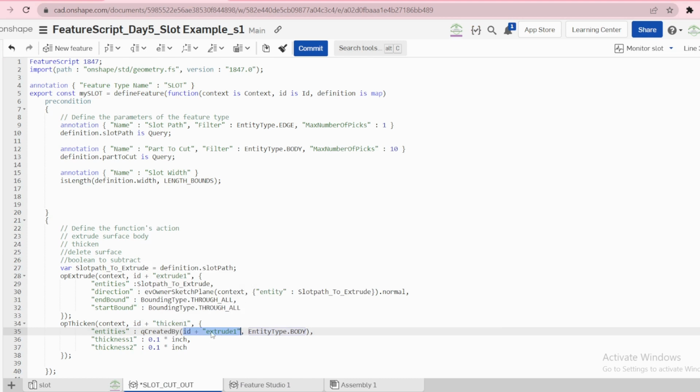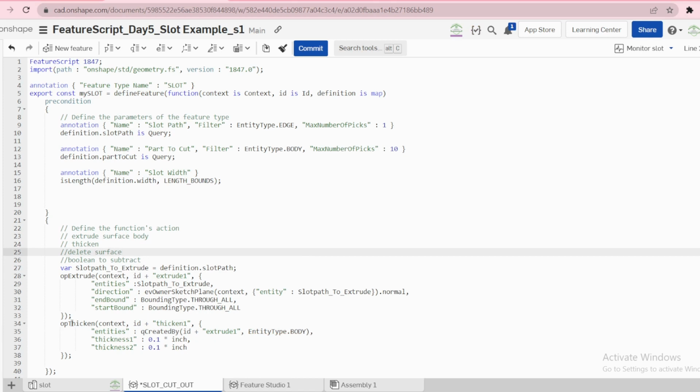What is created by this ID? Our surface body. It is a body. Entity type is a body. If I use surface, there's nothing like surface because a surface is also a body.